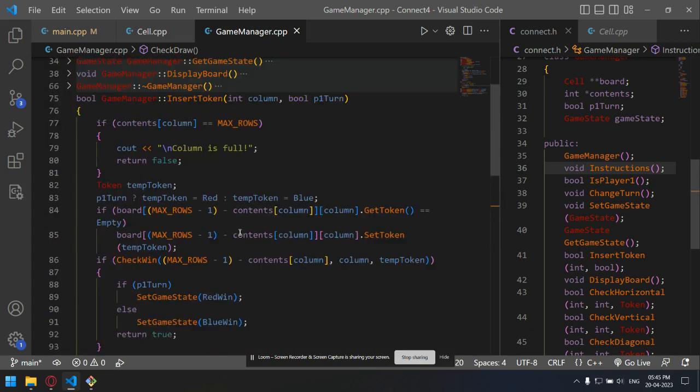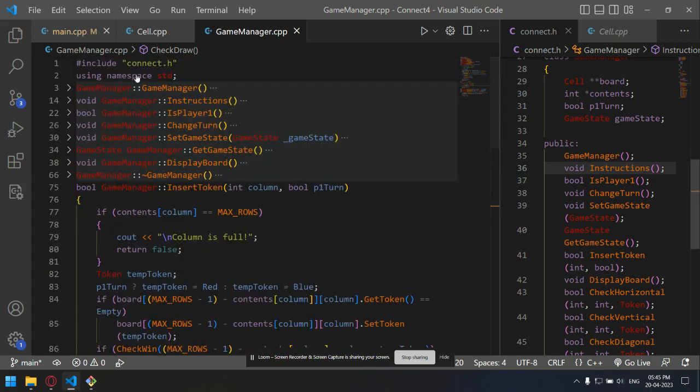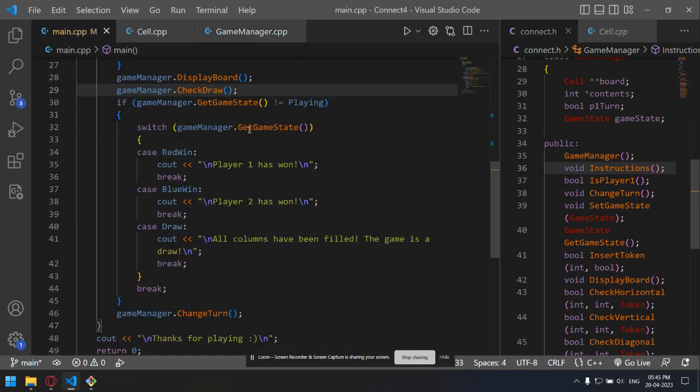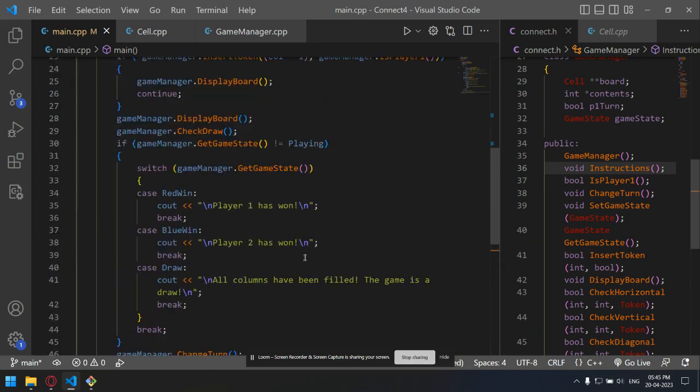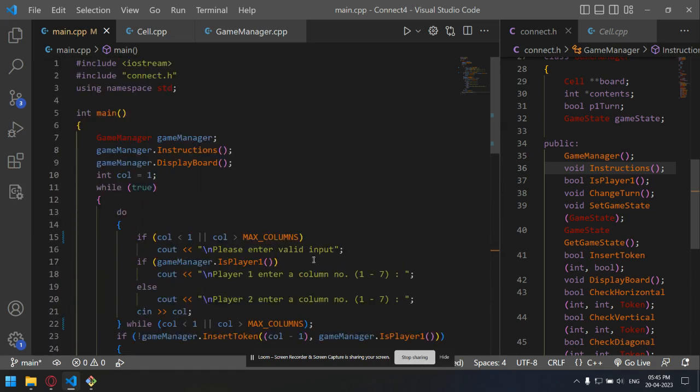Okay, and that's basically it. So I'll check draw, and I'll check the game state. If it's not playing, I'll check who won. So if it was red, if it was blue, and if it was draw, I'll just break the loop. And yeah, that's the end of the program.